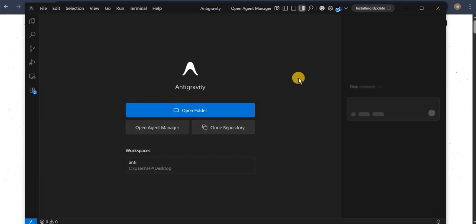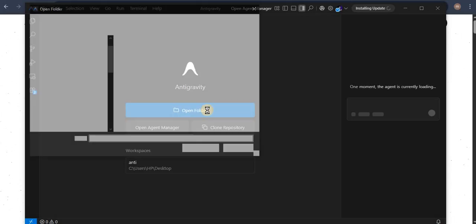So what we need to just do is identify everything here and what they can do. So first things first is that you have to create a project or open an existing project. So when you click on open folder, you can create a new project.